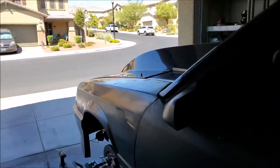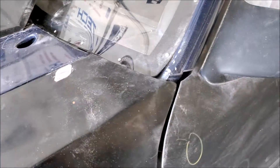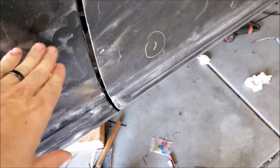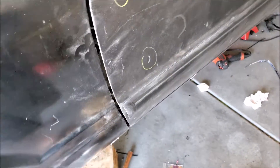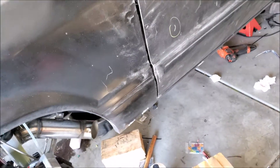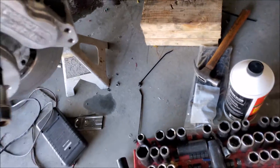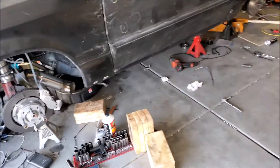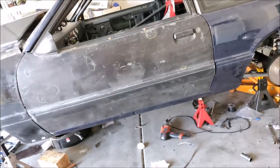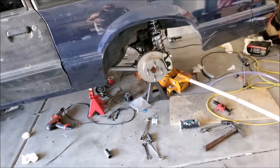I've got all the Zeus fittings pop-riveted down. I still have to do a little body work — you can see it's slightly inward. The support that's behind here I had to cut out to make it fit; I'll put it back in, it was just too long before. It looks like my brakes are dripping a little bit. I did bleed the brakes yesterday — what I call a preliminary bleed where the whole thing takes maybe ten minutes to do all four. There's still clearly air in the lines.